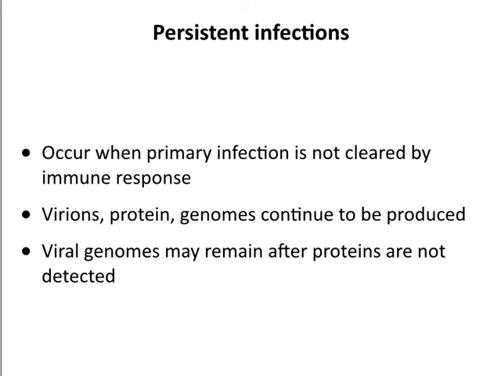All right. A couple of general points about persistent infections. As I said before, they're often a result when an acute infection is not cleared by the immune system. And in many of the examples you'll see today, much of the acute infection is cleared, and there are just a few cells left that remain infected, and that, for some reason, keeps the virus in you forever. Sometimes we have genomes present only, sometimes there are some viral proteins, and sometimes there is virus produced for the entire persistent infection. So there are different levels, as I showed you in that previous graph. And with the herpes viruses in particular, you'll see the genomes are present, no proteins are made. They're completely silenced. And then at intervals, they're activated and more proteins are made.